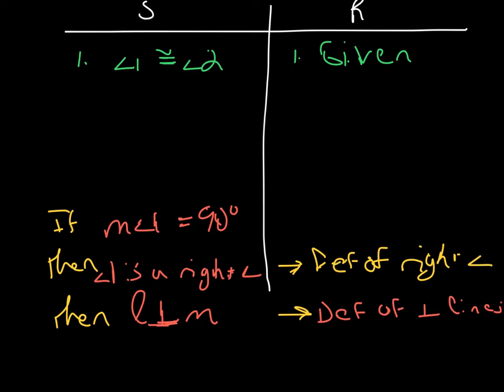So now I need to figure out, okay, how do I get that angle 1 is 90 degrees? And here's where it's going to be tough, because you're going to want to say that it's 90 degrees because of the fact that the lines are perpendicular. But I'm going to remind you that you don't know the lines are perpendicular yet. The lines being perpendicular is what we're trying to prove, and therefore we can't use that as a reasoning. So we're going to have to somehow magically come up with the fact that angle 1 is 90 degrees. I do know that 90 degrees is 1/2 of 180 degrees. So I'm sort of going to go back to my drawing board at this point.